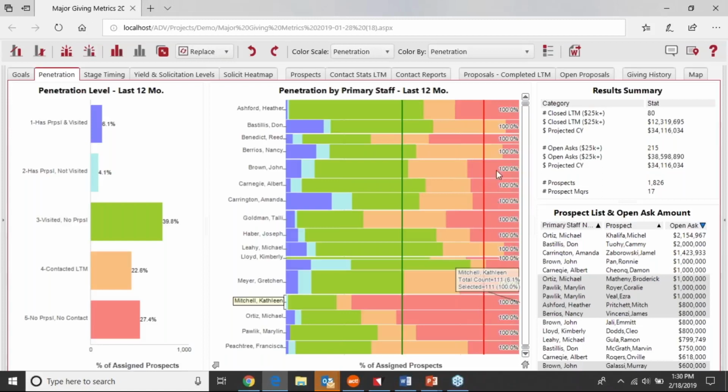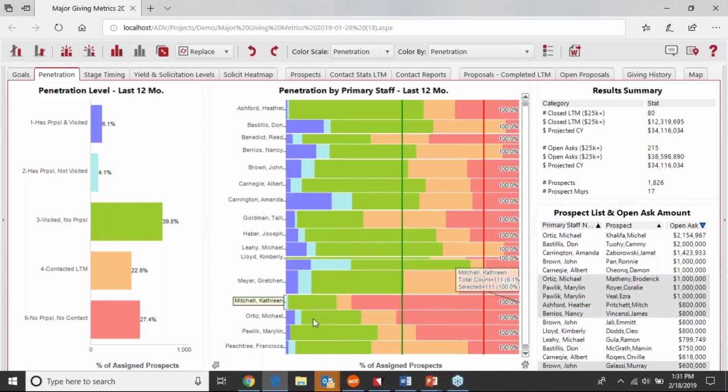That's not good. In fact, all of this red means we've assigned prospects and then they've not been connected with in over a year. So we probably want to look at that. And this gets around, at some point, maybe Kathleen's doing a lot of visits, but maybe she's visiting out of her portfolio or she's making multiple visits to the same person. What I really care about is, is she reaching the prospects that we've determined to be good and have been assigned to her.